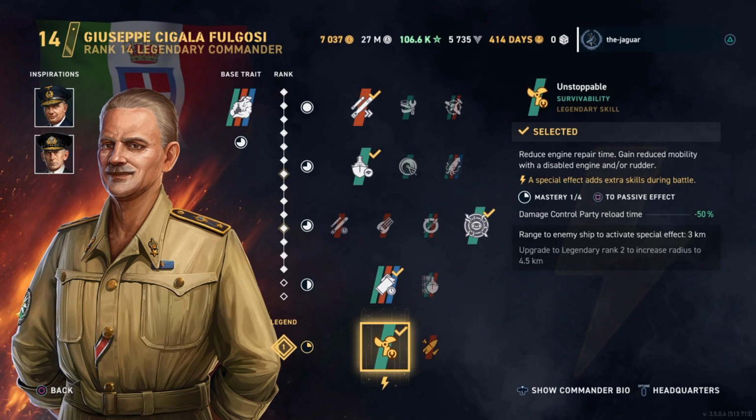As for the legendary skill, I have them ranked up to 14.1. The .1 is the legendary rank, and that is for Unstoppable. Reduces the engine repair time. Gains reduced mobility with a disabled engine and or rudder. So when you're conked out, you are moving around a little bit. If you don't have this legendary skill selected, you are completely dead in the water as far as I know.